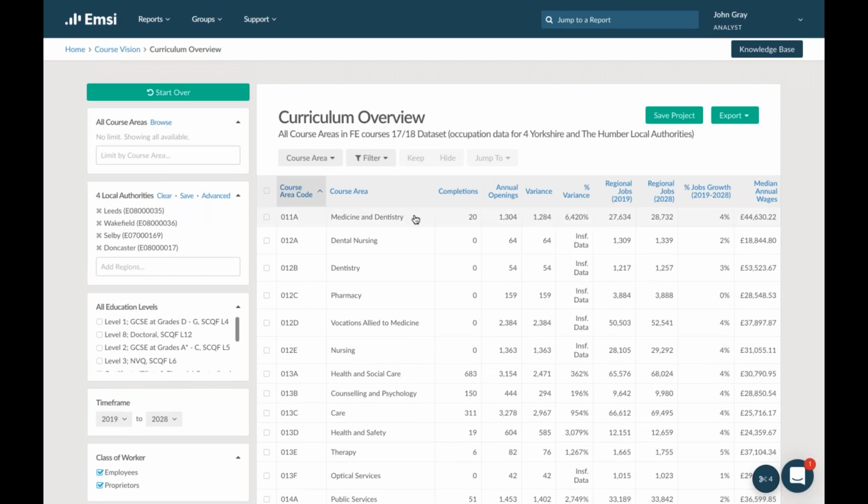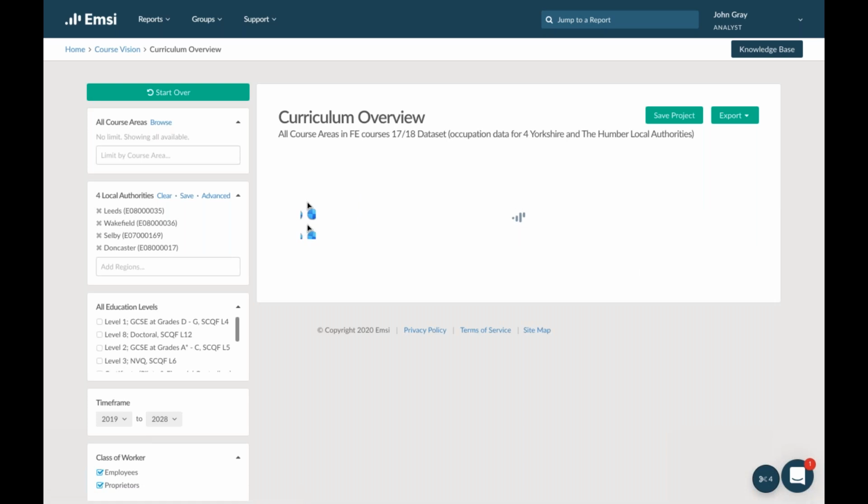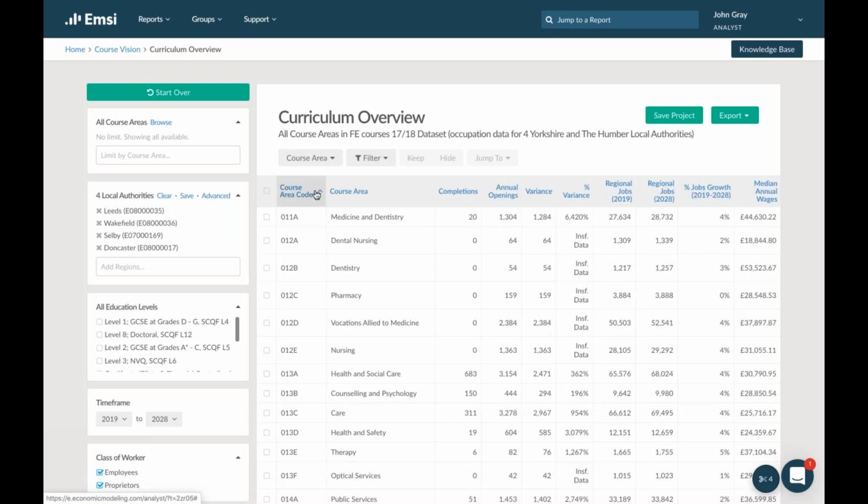The first thing to check on here is that we've got a list of the course areas. We can either filter by course area, which are Emsi defined course areas, or by sector subject area 2, so that's SSA 2, which tends to be used by Ofsted. For the purpose of this, I'm just going to use the Emsi course area. What we've done there is pulled together different occupations into what we believe are suitable course areas. It's not necessarily going to fit the course areas in your college, as everyone's different, but it gives you a good starting point to look at.